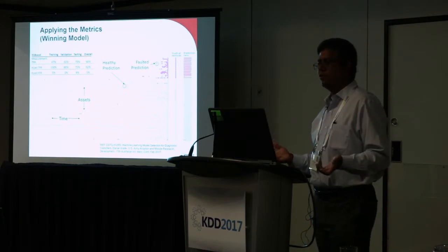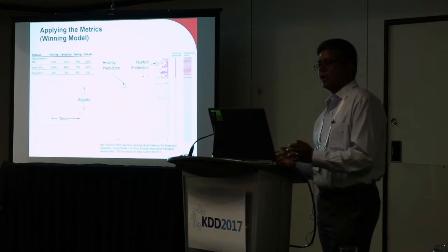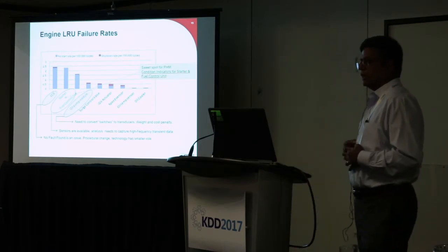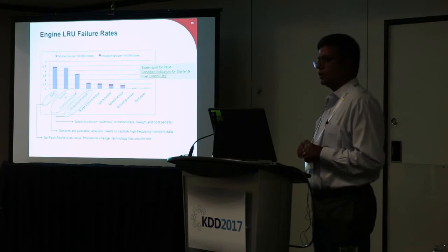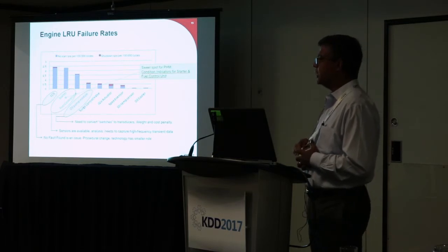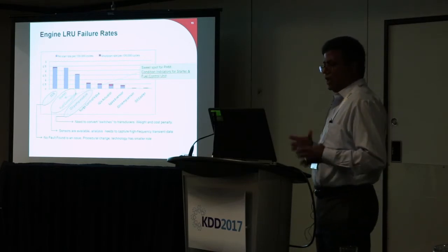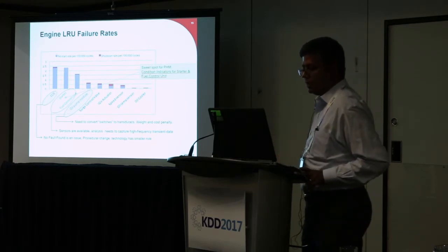You have a lot of noise in your data, so it's very hard to segregate the faulty and the healthy cases. But anyway, they have fielded that, and their plan of action is to keep on observing how these systems do on live data coming in, which is, I think, the great thing to do for all these systems.